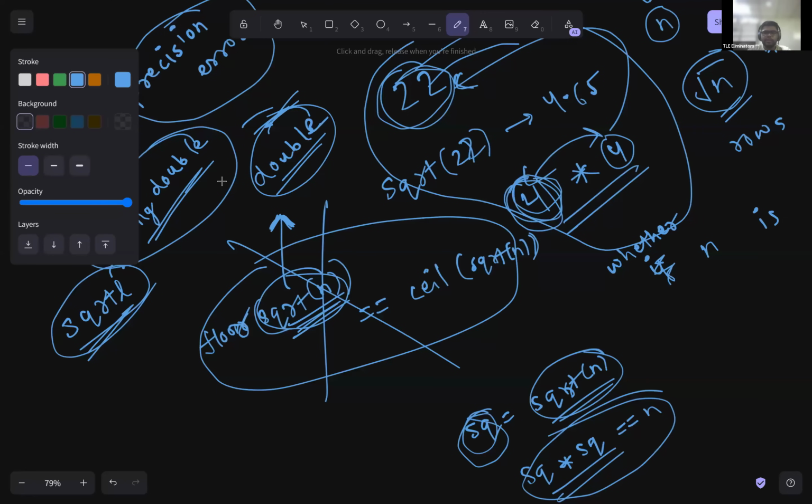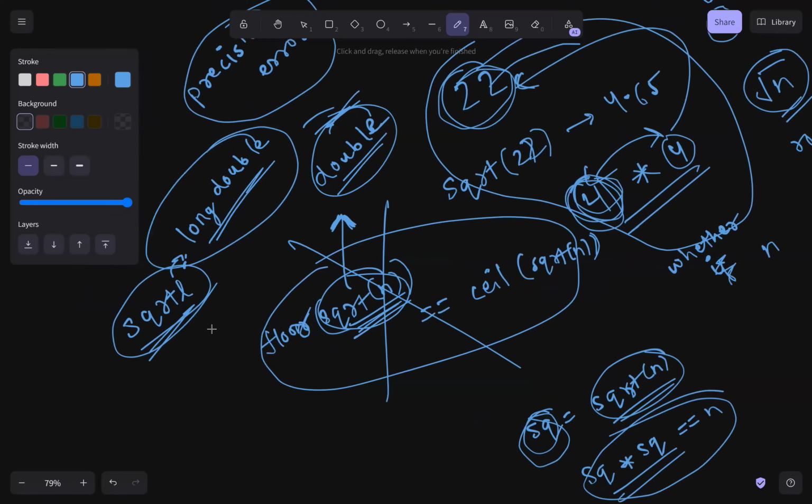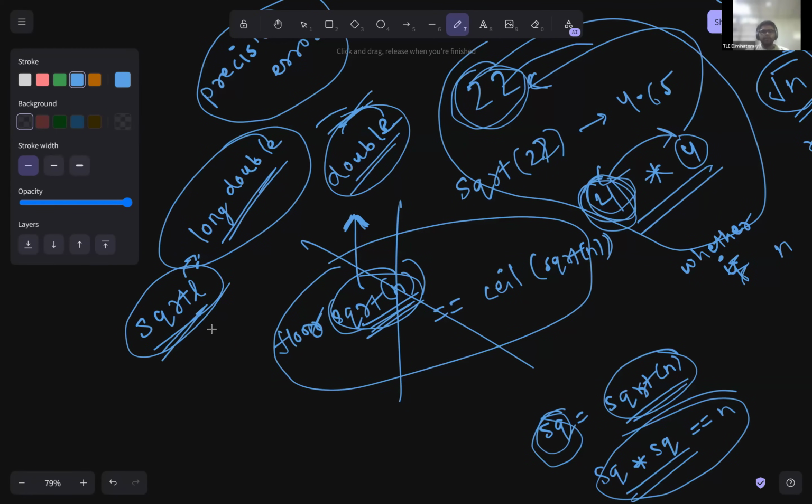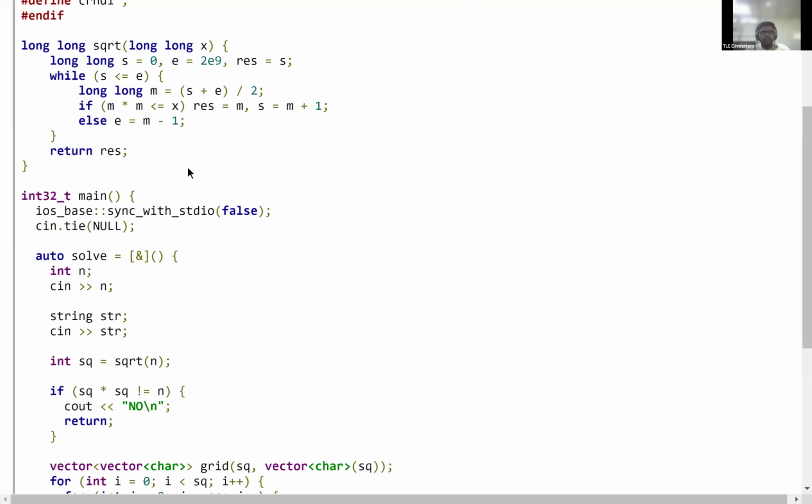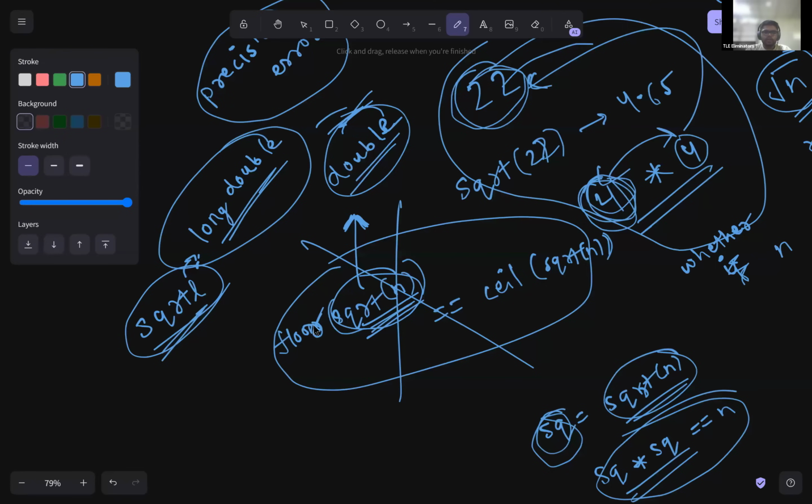Like, this is something which I prefer, but I have seen even some grandmasters using the inbuilt function. So I'm not sure how much it fails or not. I just don't like to take any risk here, because keeping a snippet of square root is not a problem. I think you would be quite unlucky to get this problem at some place, because the chances are very low unless somebody has intentionally created a test case to blow it up.